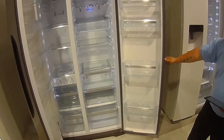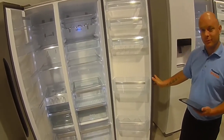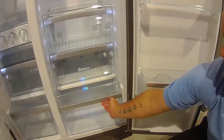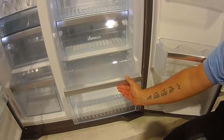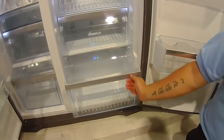And I spoke about some features that you may not normally ask for when purchasing a fridge freezer, and these are really talking about the bottom drawers. So if I just crouch down a little bit, you can see the 5-degree fresh zone here at the bottom, and maybe you might be able to see a blue LED light reflecting off the bottom here. Now, it's not for your fruit and veg to have a disco at the end of the day.